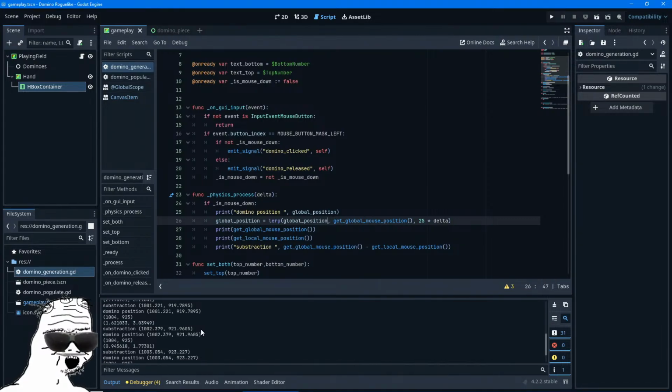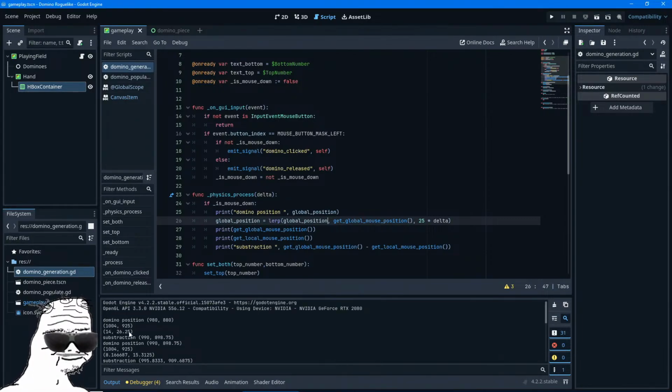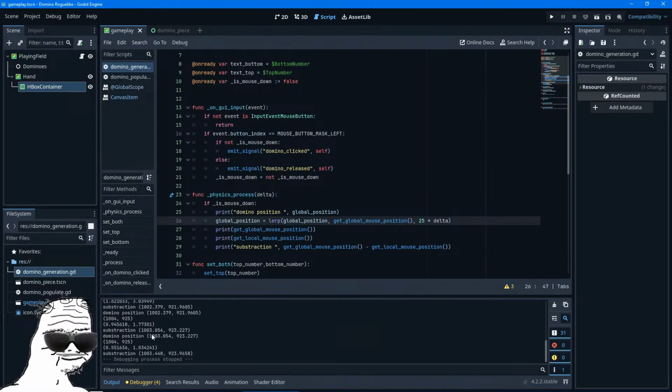Actually, now local position is also flying. Ah, because it moves. Yeah, you click first, there it is, and then it instantly moves. Then becomes 0 there, and then it doesn't move anymore. What if we count the offset once and then we don't touch it? I think that might be the way, instead of constantly doing it.